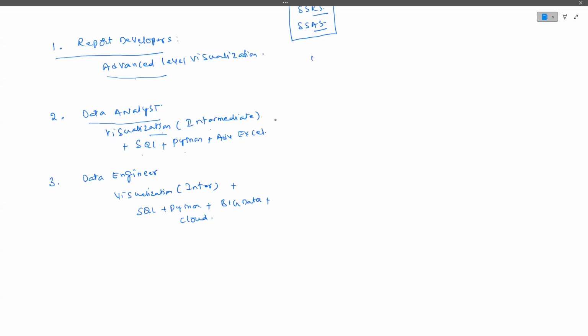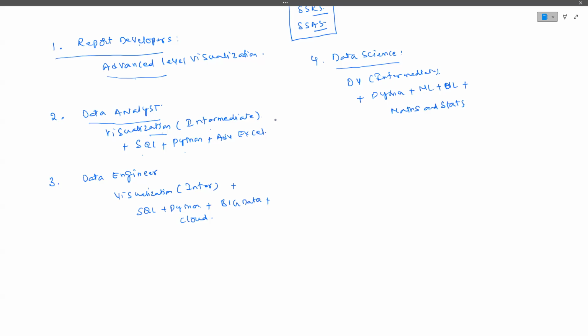One more also, guys, the data science expert. Nowadays data science is one of the trending technologies. They also require data visualization at an intermediate level, but that is a different case, I'll tell you later. Along with that, what do data science experts require? They require Python, machine learning, mathematics, NLP, deep learning, and stats. These are some of the skills required to become a data science expert. So, different roles, guys.